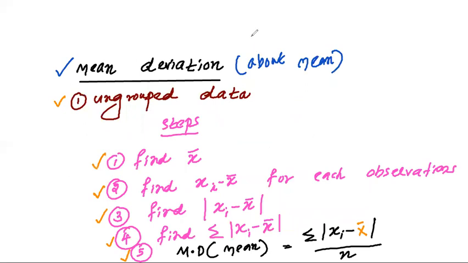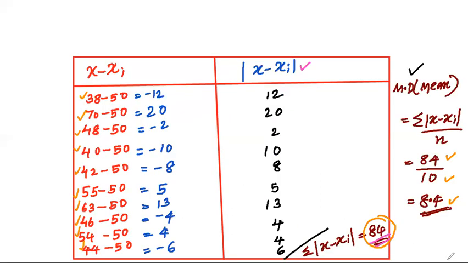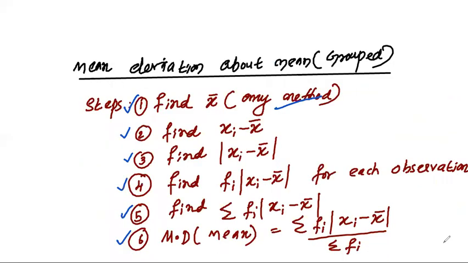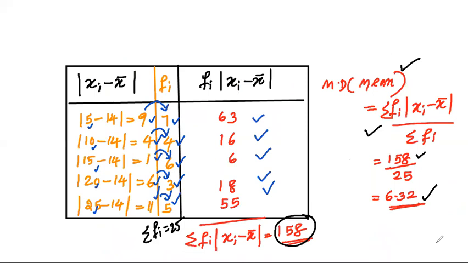After that, for grade 11th statistics, we are starting with a new topic, which is known as mean deviation about the mean. I think you're okay with the steps which we have mentioned here, and also with the example which we have done here. So the table is there, the formula is there. We are getting 8.4 as the mean deviation about the mean. Then for mean deviation about the mean of grouped data, the steps are the same. You can go through the steps we have to follow. We are finding the mean first of all, then using tables to find sigma fi into modulus xi minus x bar. We are getting 158 divided by 25, which is 6.32.